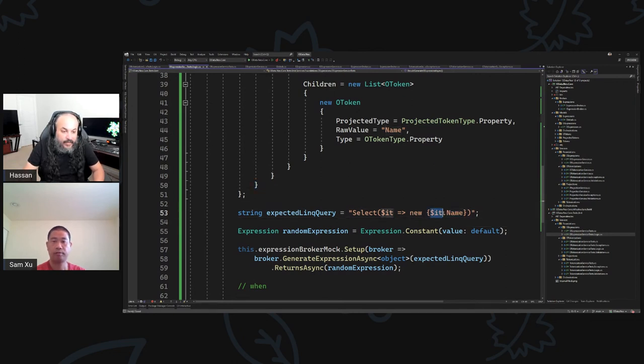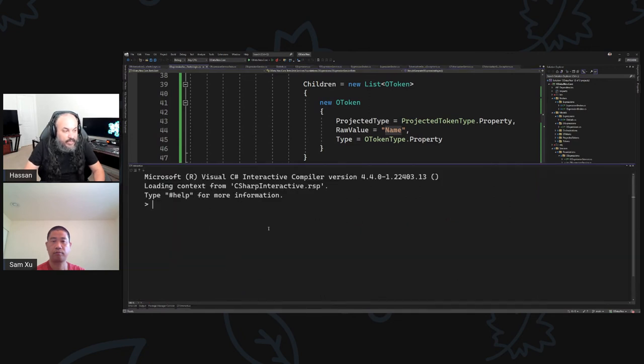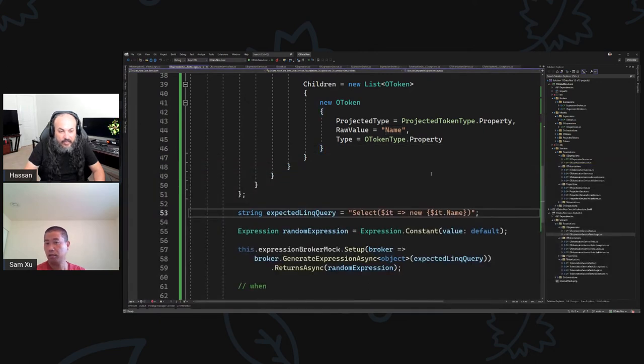We're going to need to randomize this, by the way. So you're telling me that in C# Interactive I can actually do this? I can say list string names equals new, and then names.Select with $IT. Are you serious? No, wow. You can't. It doesn't compile. So we can't do that in here. We can just call it obj because we don't know what it is. It can be anything.